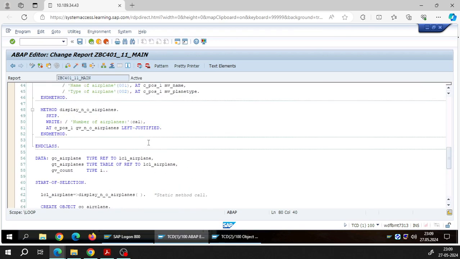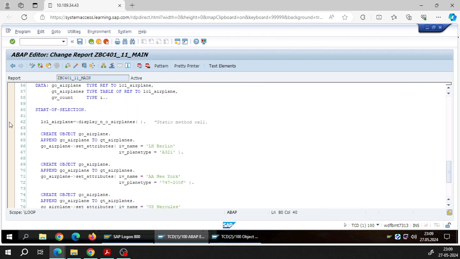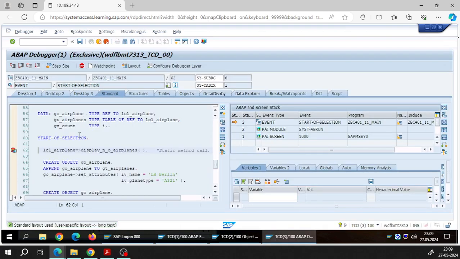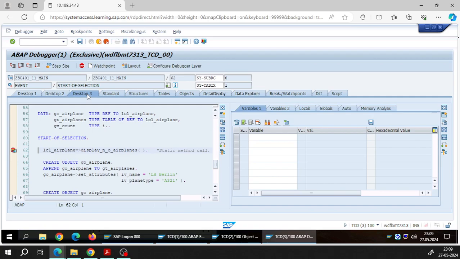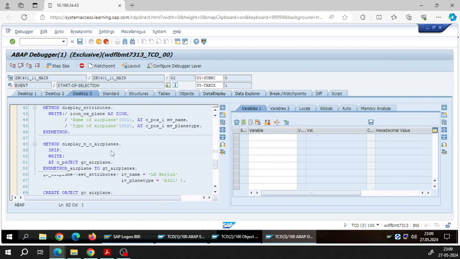Now before doing that, let's put a breakpoint here and see the execution flow. So first this LCL airplane display number of airplanes will be executed, right? So press F5, and it will go to display_n_airplane.